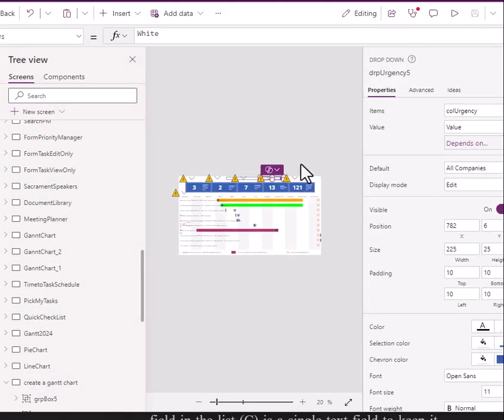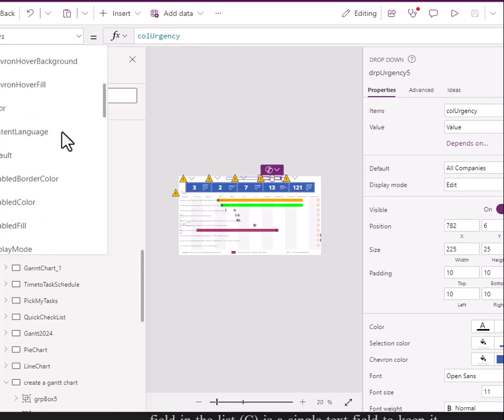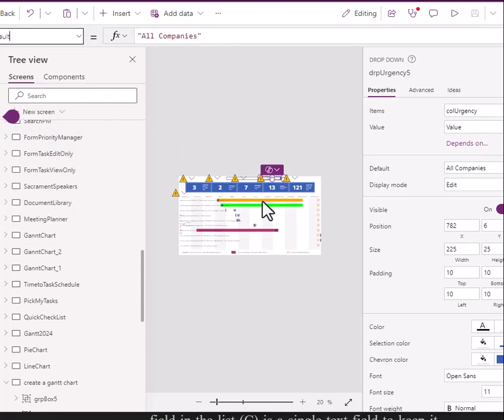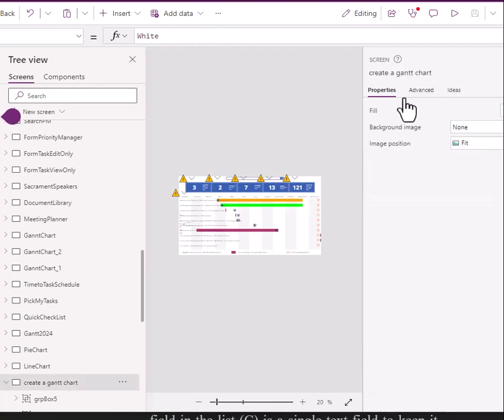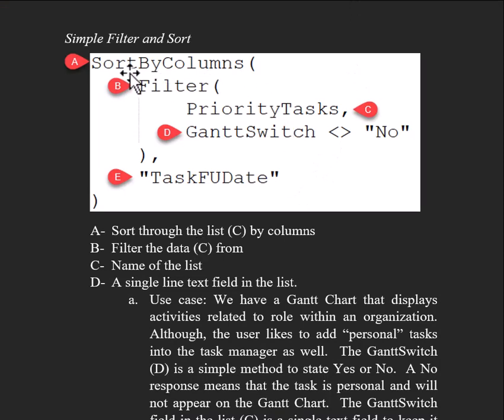If you notice in that drop down box, all of those items are coming from this variable within our environment, and then we just push all the information there. So I'll show you that in a moment. Let's not get distracted. That's really all for this simple filter and sort within your Power App.